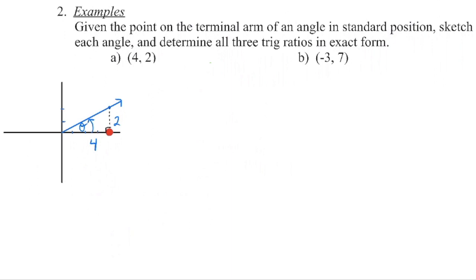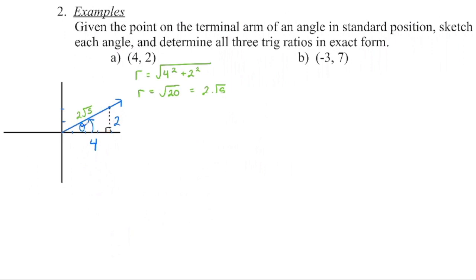I can see that we have a right triangle, and we can calculate the radius of that triangle using Pythagoras' theorem. So 4 squared is 16, plus 2 squared is 4, is the square root of 20. We can pull a 4 out of there, so we end up with 2 times the square root of 5. And we always want to simplify the radicals, so we now have the exact value for the hypotenuse of that triangle. Now, if we're going to do sine, we know sine of that angle is opposite over hypotenuse.